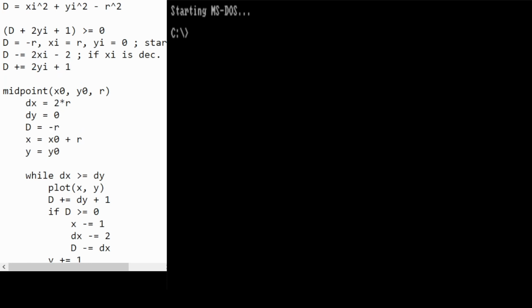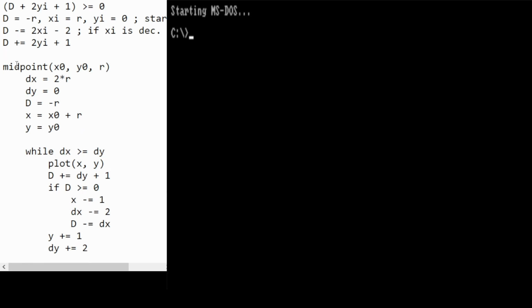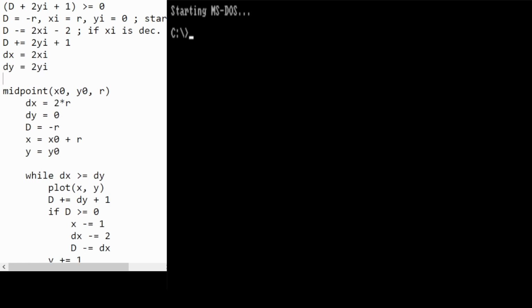So this is a little bit closer to what the final form of the algorithm will be. So I actually don't really need this expression d anymore on the top line, so let's get rid of that. And these are the equations that we're left with. Now, just to make things a little bit tidier, I'm going to write dx equals 2xi, and I'm going to write dy equals 2yi. Now, these are not the original values of dx and dy, that's just what I'm going to use in my algorithm.